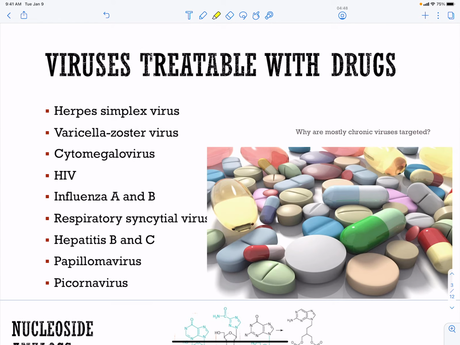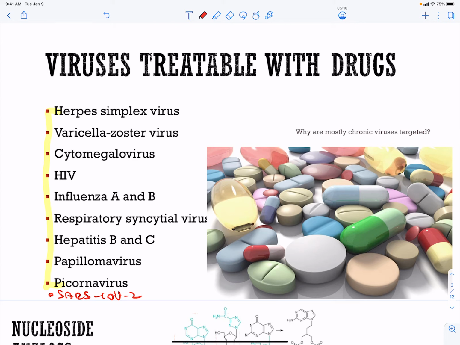Now, one thing to keep in mind is that not all viruses are treatable by drugs. We don't have drugs to target every virus. And we'll put SARS-CoV-2. Merck just made a very important breakthrough. Hopefully they will have a drug similar to a Tamiflu for SARS-CoV-2. That's what their data was suggesting anyways.